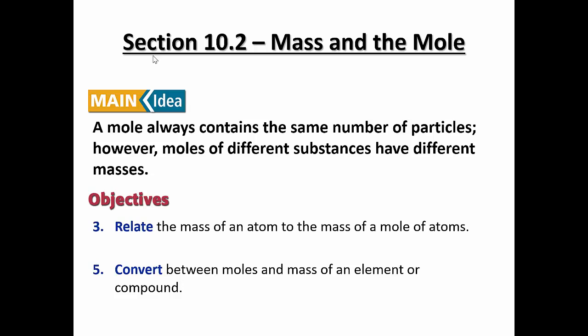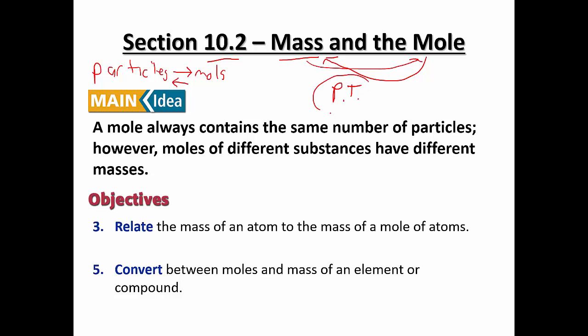Today we're going to talk about section 10.2 in your chapter notes. Thinking back to section 10.1, we went through the idea of particles to moles or moles to particles. Today we're going to start looking at mass to moles or moles to mass, needing our periodic table. So make sure you've got your gold packet and your periodic table ready to go. We will need your gold packet today.